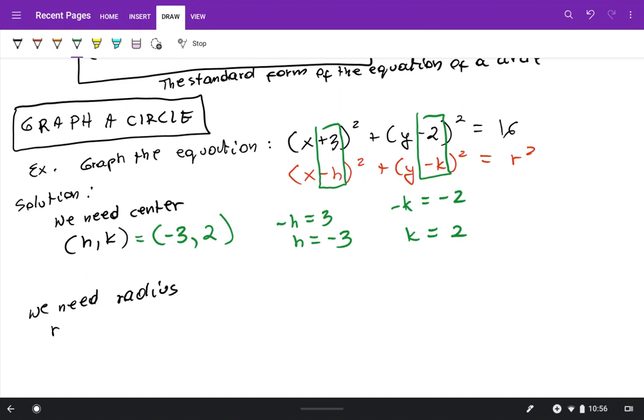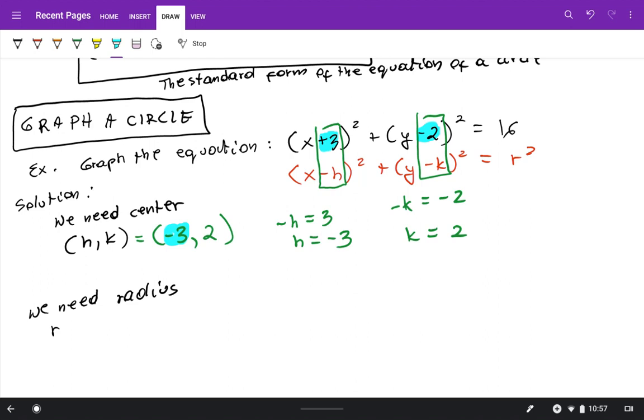Also, I'm always telling my students that the number which you see inside of the parentheses is always the opposite. So h will always be the opposite of what you see. That's why h is equal to negative 3. For k, you see negative 2, so k will be the opposite of what you see, which is positive 2. But I'm just showing detail work, okay? Because the formula has x minus h plus y minus k. That's why the coordinates of the center are always the opposite of the number which you see in the parentheses.